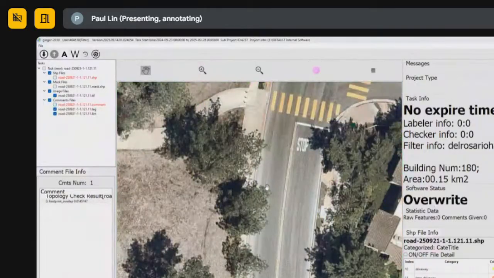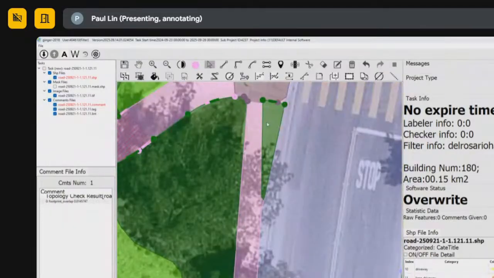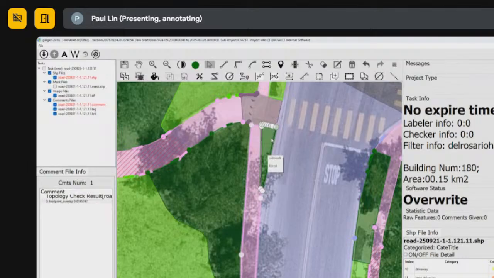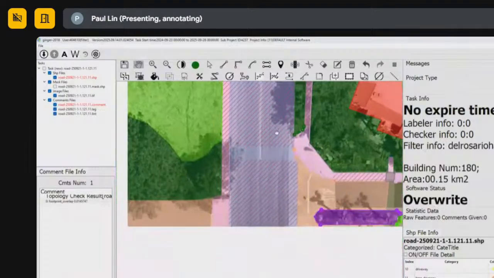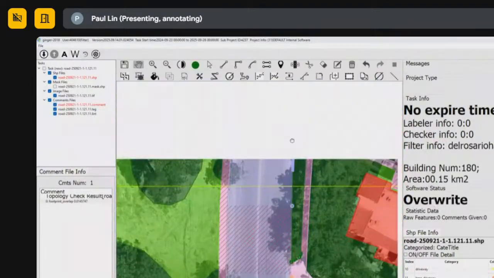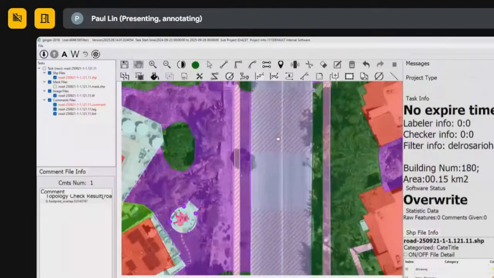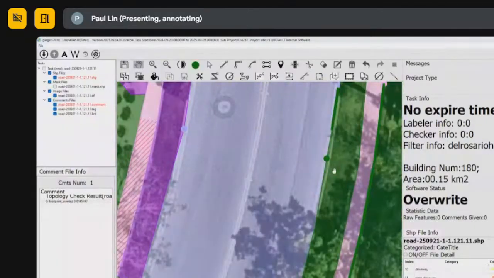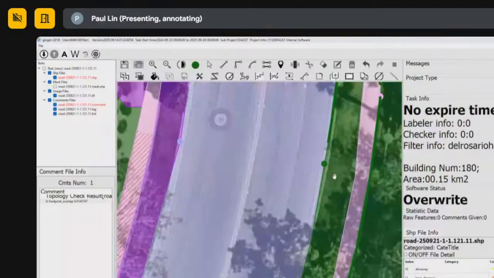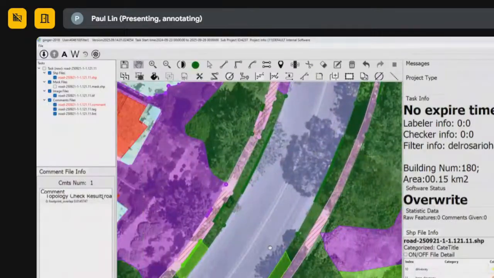What we need to look for is the big errors. Here, as you can see, this is a big error, right? This is not a forest. This is part of the sidewalk, so we just merge this forest into the sidewalk, and that's good. Here it's under the shadow, so we don't need to worry about that. This road is already on the BOC boundary pretty well. There may be a small error on this part, so you can just delete some points on the boundary to make it better.